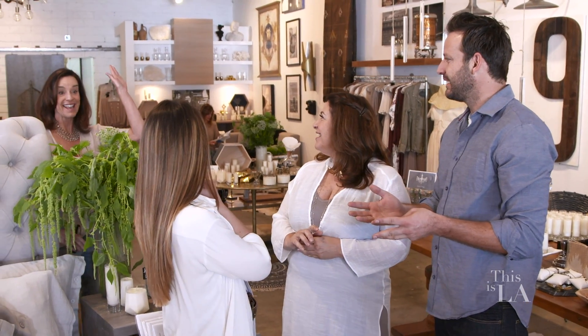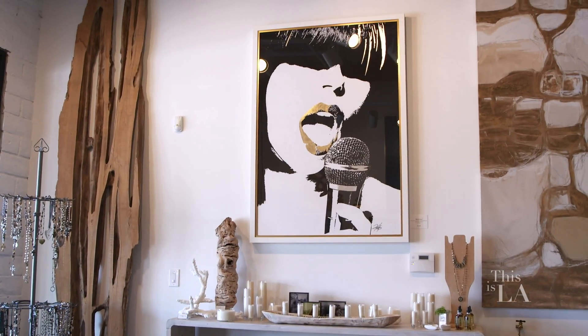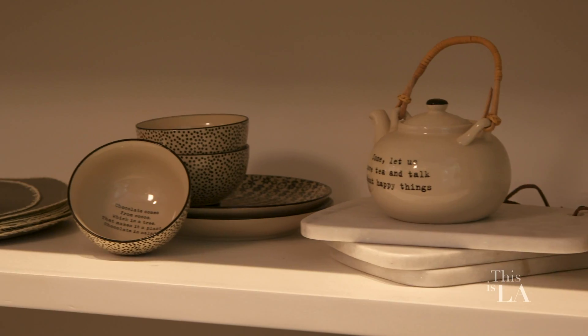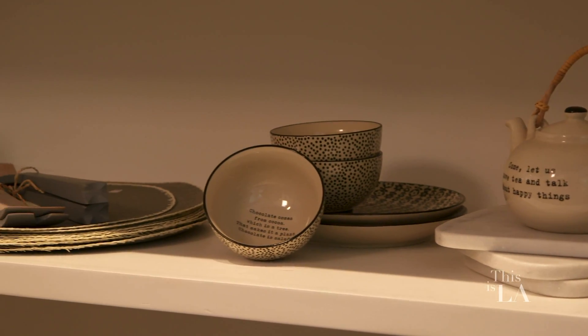Mara! Hi! I actually walk the properties with Mara, and we figure out the design style for the client and what's on their wish list, and create it for them. How do you know if the house has the bones? Well, I'm a licensed general contractor. What made you get your license? My house burned down, and every single contractor that came in pretty much robbed me. We do it with passion, so we're looking to make sure that everything goes right and we create our client's style.